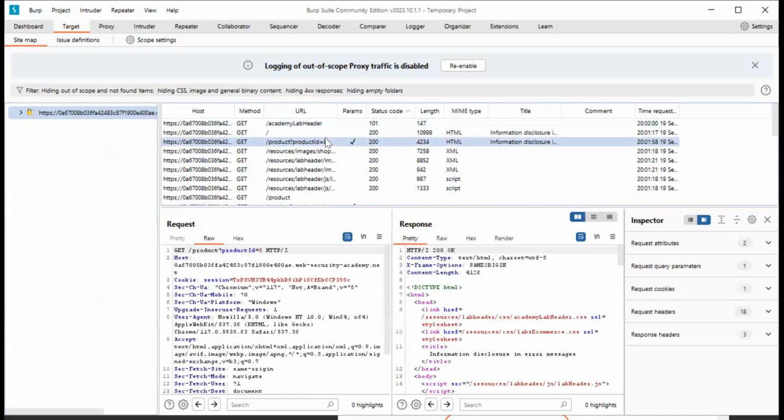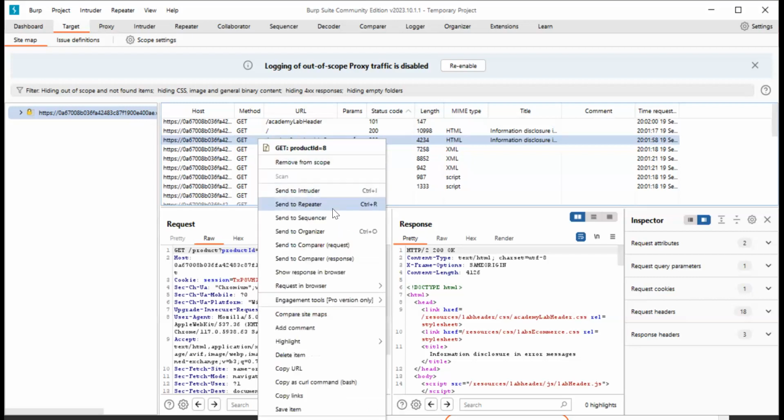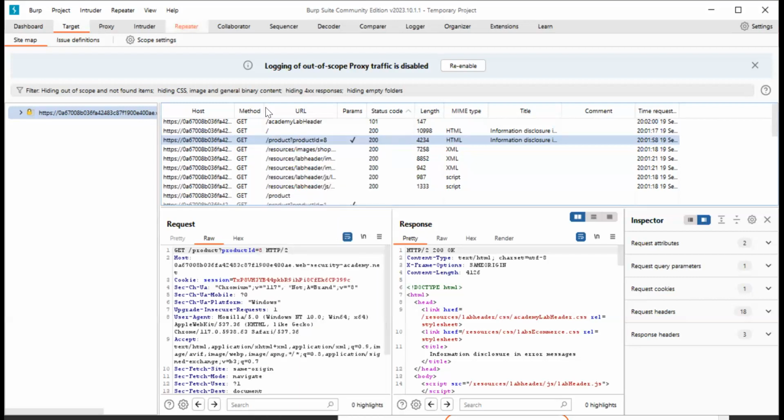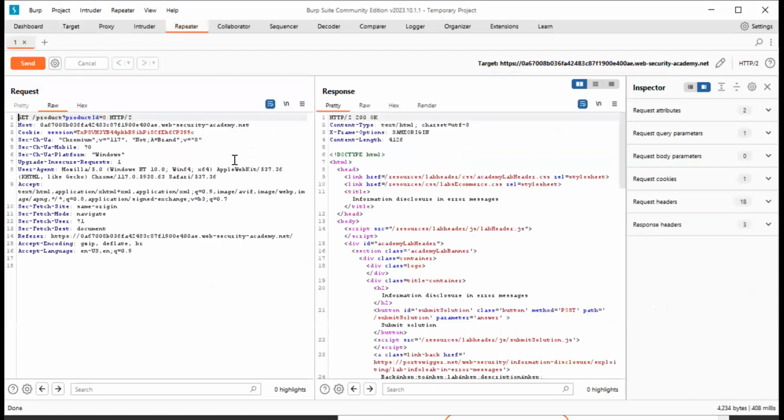So let's pick a product with an ID of 8, as we're told to do. Then scroll down. Okay, so we are here now. All right, let's click on it, then send to our Repeater. So from our Repeater, we are already in our Repeater. Let's send the request. All right. So this is what I want us to achieve, because each time you send a request, it must bring in something. All right. This is because the ID is 8.